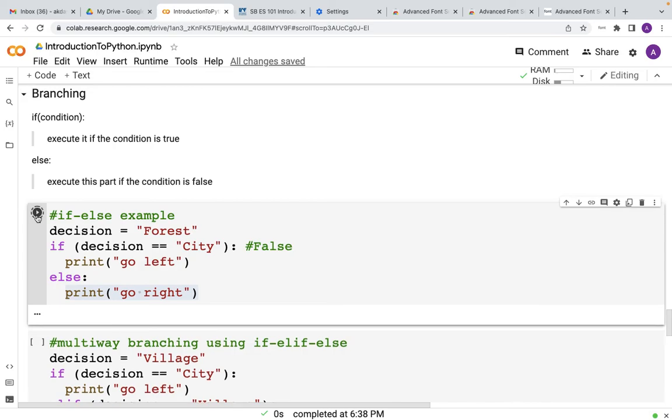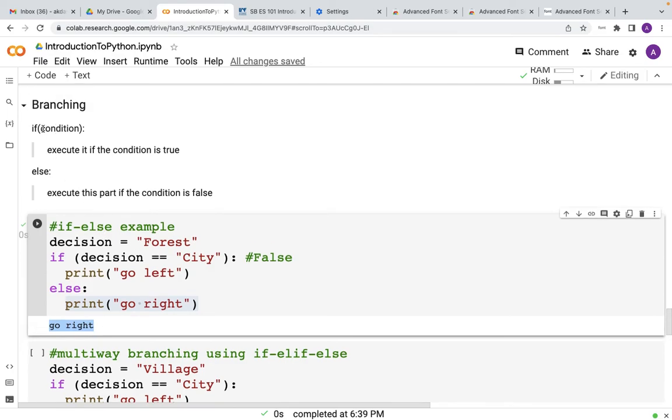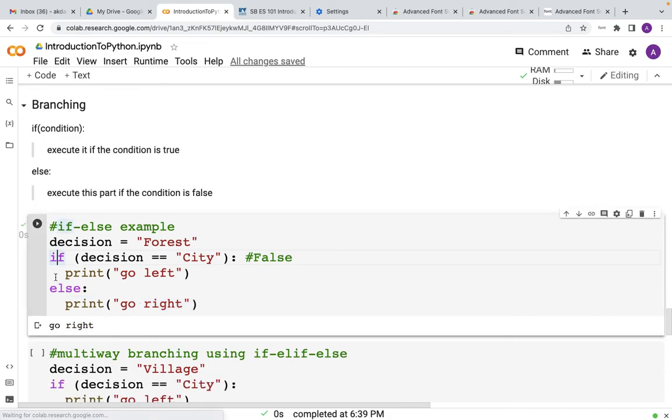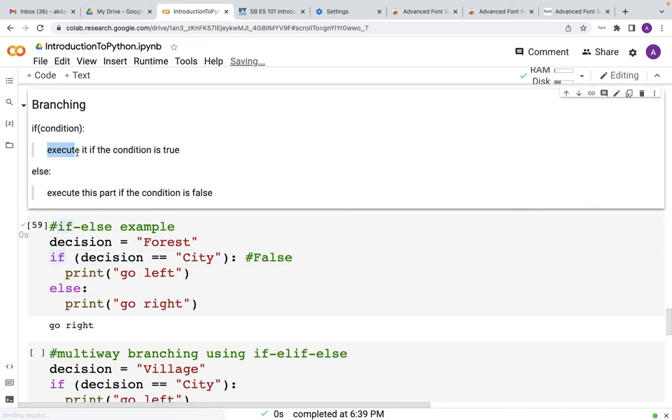Let me run this code snippet and let us see. And as you can see, go right is printed. So in summary, branching means if the condition is true, then the statement right inside this if statement will be executed, and if the condition is false, then the instruction set followed by the else statement will be executed.